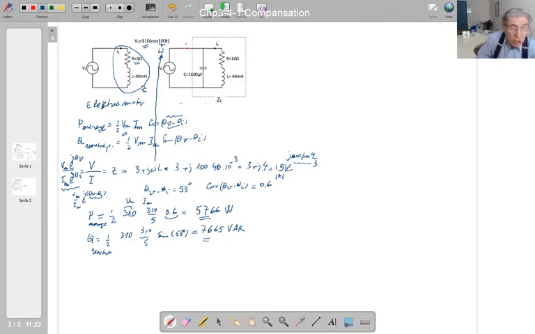So the solution is to apply a capacitor in parallel to our electrical motor. So our next step is a synthesis problem. The question is, what should be the capacitance value of the capacitor that I'm going to connect here in order to make this reactive power equal to 0 while keeping this power as it is.